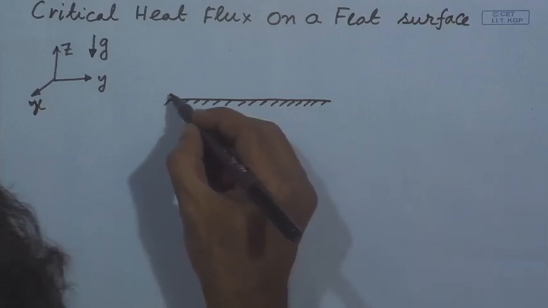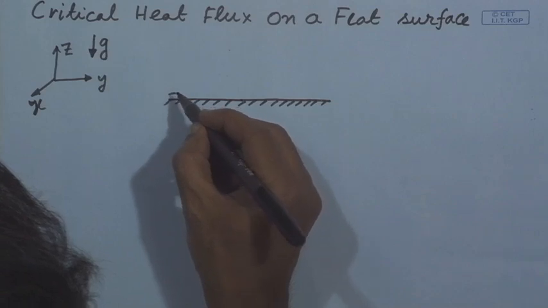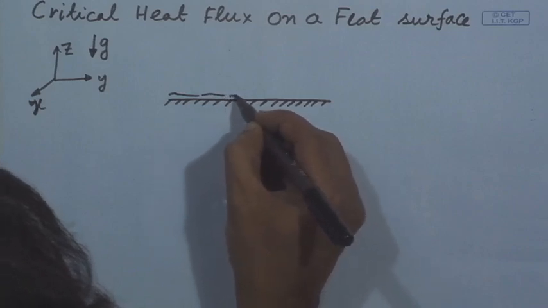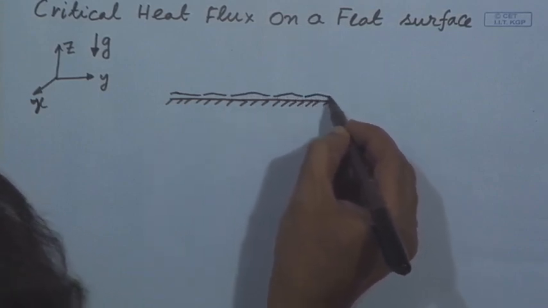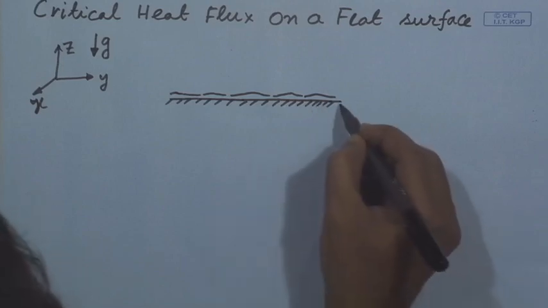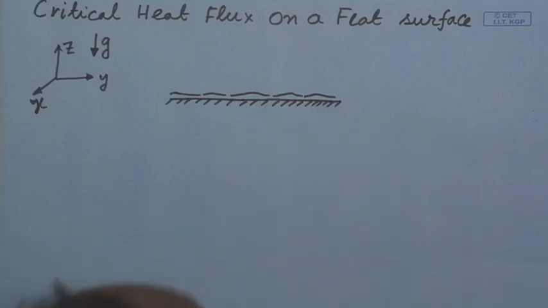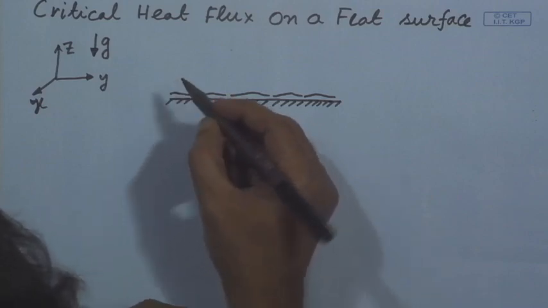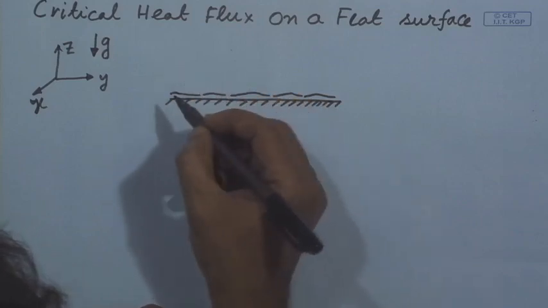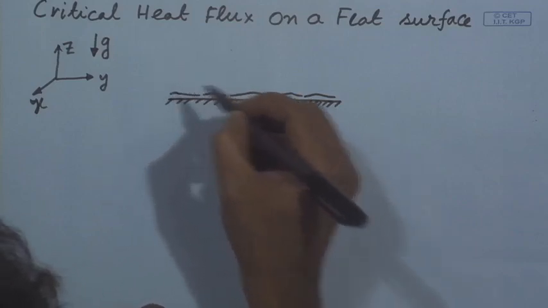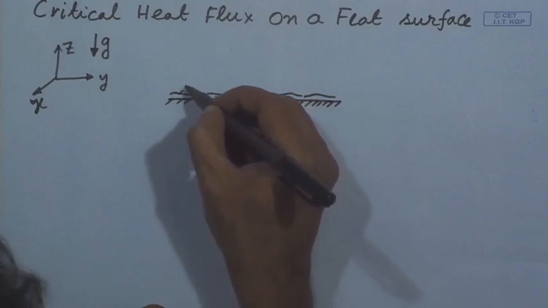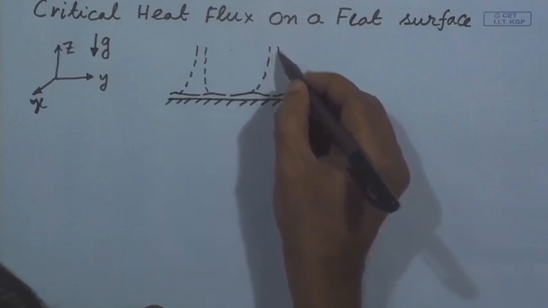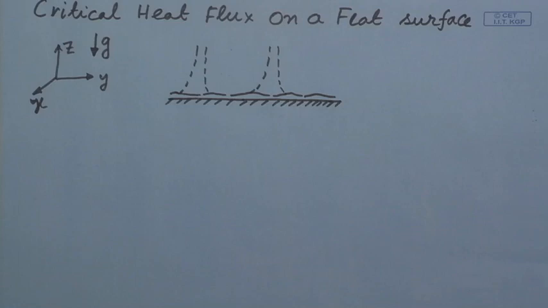So, during critical heat flux we can consider that there is vapor formation. This vapor formation is in an excess quantity, so that the vapor tends to form a film over the surface, and above this vapor film we have the liquid. The vapor has to escape, and it will escape in a pattern. They will form a pattern of jets, and then they will escape like this from the surface.